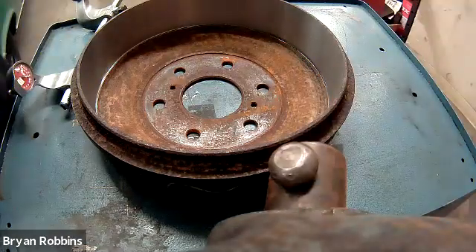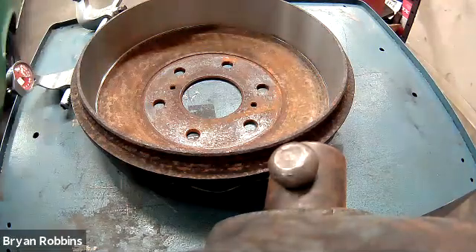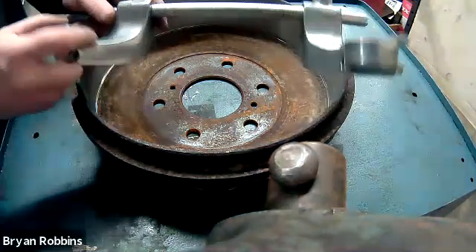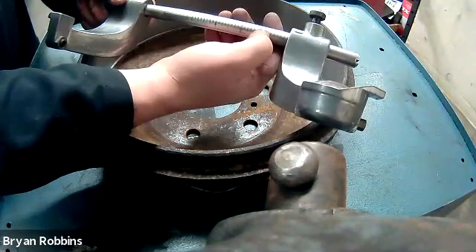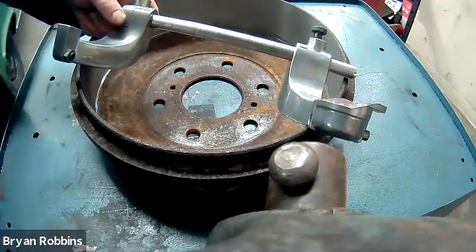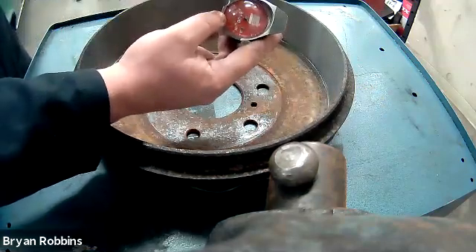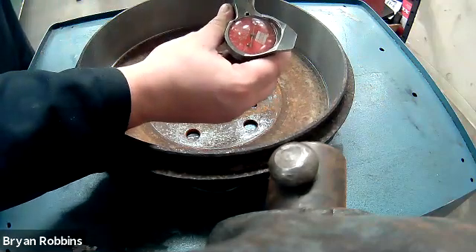I have my drum brake back off of our brake lathe. We've got a nice, smooth, clean finish on there. This will be ready to install on the vehicle after we do our last step, which is getting our measurement of how much material we've removed from the inside of this drum brake. If you recall, the last time we set this up we had 11 on this side and 11 on this side, then one, two, three, four, five, six marks past the 11. Each one of those marks is worth 125 thousandths of an inch. So this is 11 inches, 750 thousandths — plus the gauge reading of 50 thousandths more — giving us 11 inches, 800 thousandths when we first started.